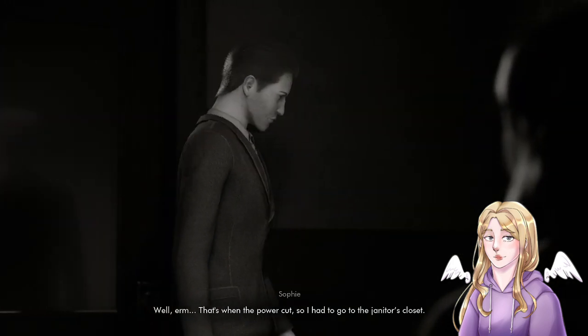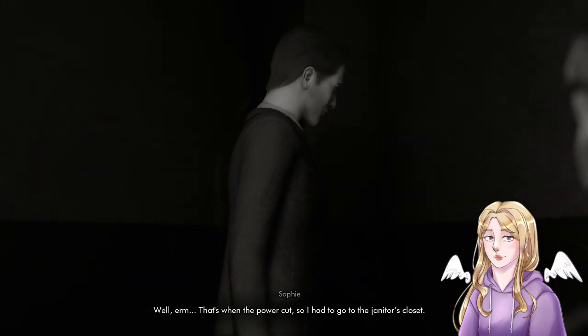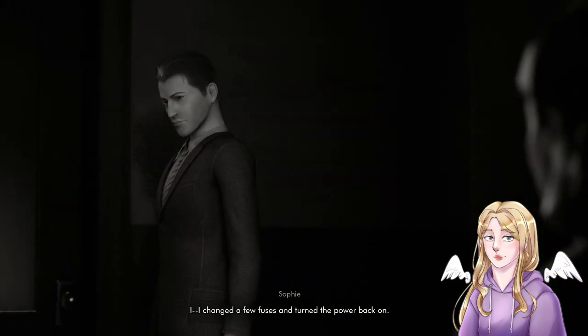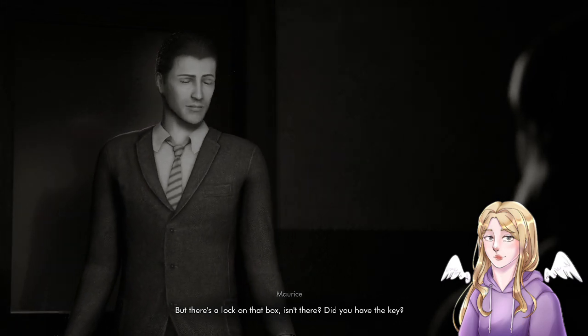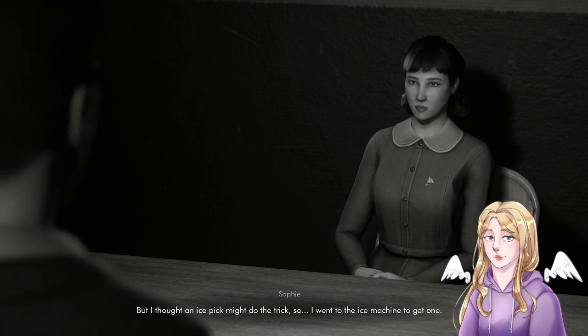Well, that's when the power cut. So I had to go to the janitor's closet. To access the fuse box. Exactly. I changed a few fuses and turned the power back on. But there's a lock on that box, isn't there? Did you have the key? No, I didn't. Only Eugene does. But I thought an ice pick might do the trick.